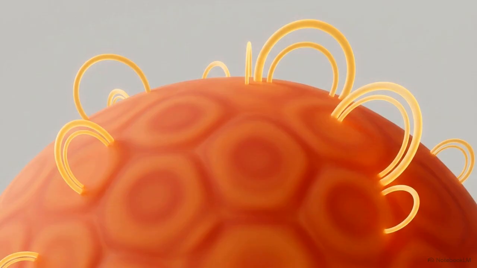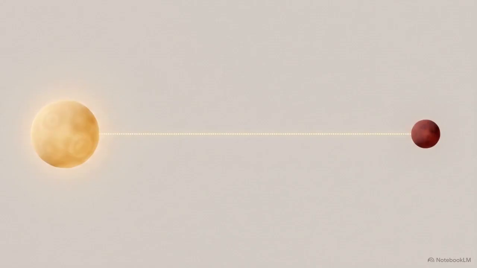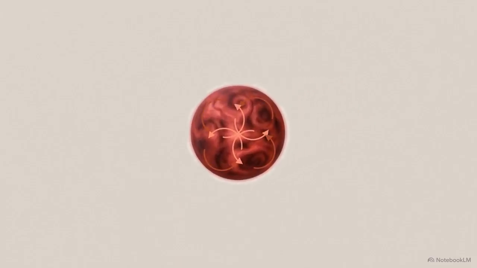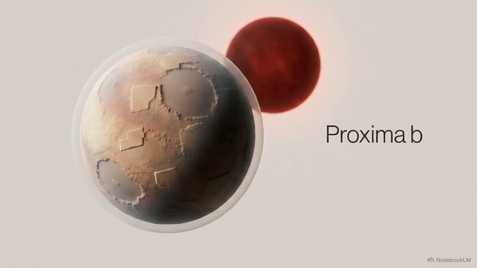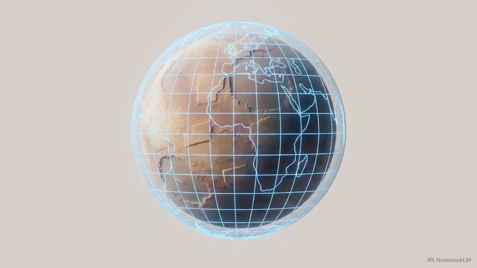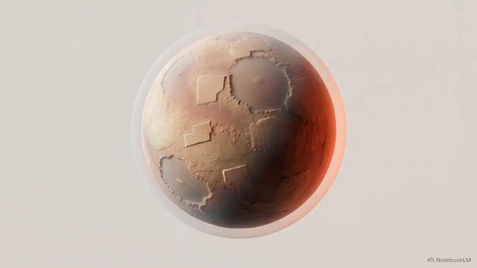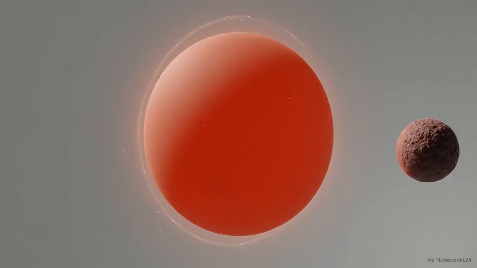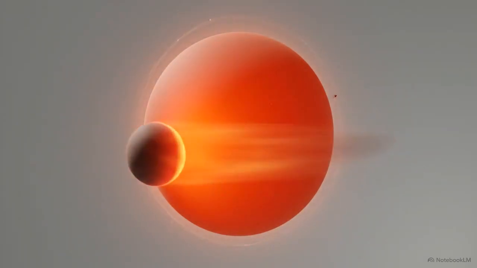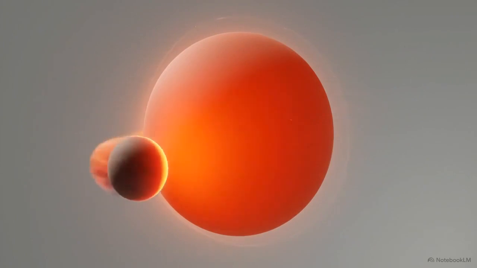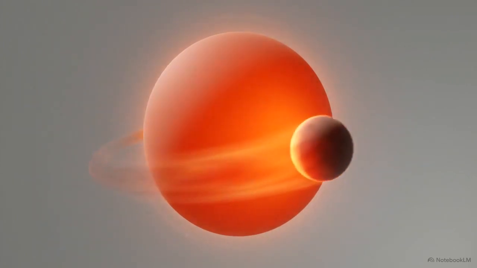We now have to confront the violent reality of the stars they orbit. The closest star to the Sun is Proxima Centauri, a fully convective M-dwarf, or red dwarf, located 4.25 light-years away in the Alpha Centauri system. Its most prominent planet, Proxima b, has a mass equal to Earth and receives temperate stellar irradiation. The system also contains Proxima d, an interior sub-Earth locked in a tight 5.12-day orbit, receiving intense, sterilizing heat.